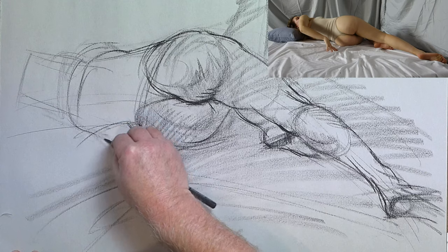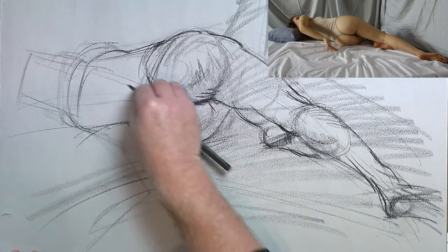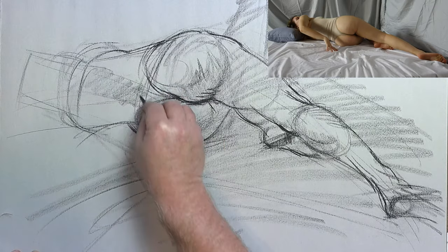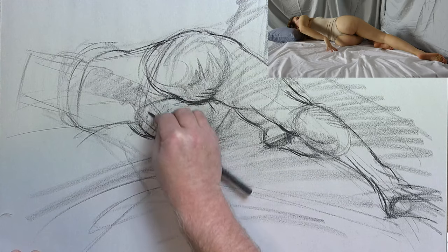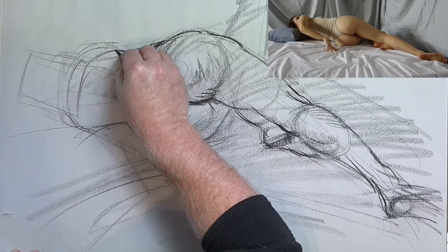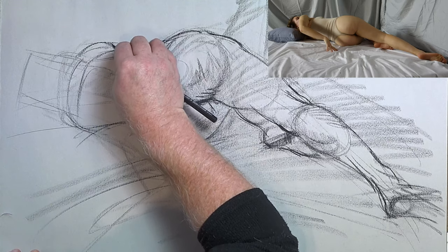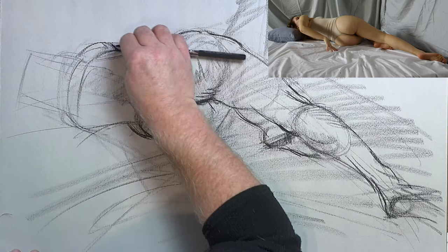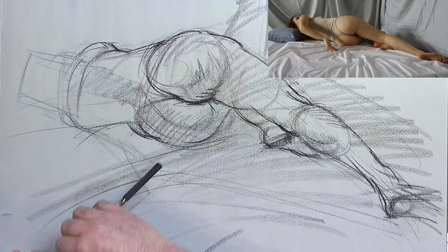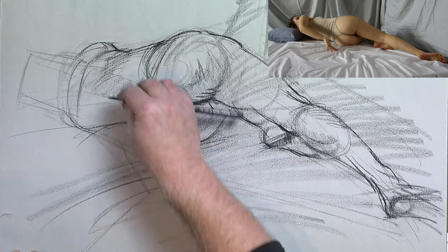Now we'll jump over here, work on the shoulder region. And coming through, feeling the cast shadow coming across her spinal area, the upper back down to the lower buttock. And we'll start to tighten this up. So it's a complex area, and you've got to simplify it to see simple shape and then turn that shape into form. Breast form is kind of a slight dome, kind of like an ice cream cone. We get a little like a sun rising over. We get a little bit of shadow on the right side of it since the light source is on the left.